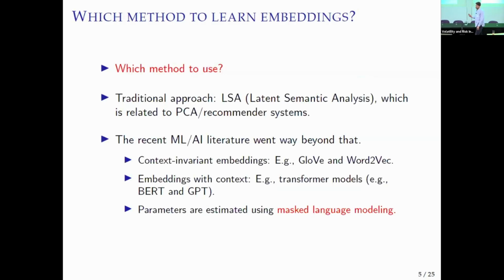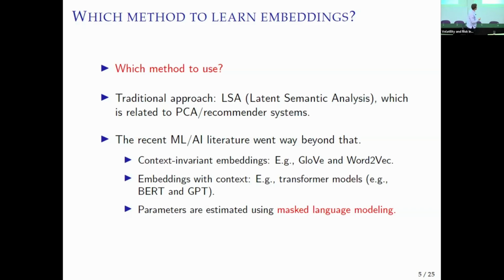The natural language processing literature started off with what's known as latent semantic analysis. This goes way back to the 1980s and early 1990s. What was the idea there with words? What we would do is we would take documents, which organize words, and we would build document word count matrices. And we would take principal components of those, and we would extract representations of words based upon how much they were used in similar documents. Okay? We didn't stop there in the natural language processing literature. We went way beyond that. The first step was to build kind of shallow neural network-based models that learn word embeddings, but using neural networks.